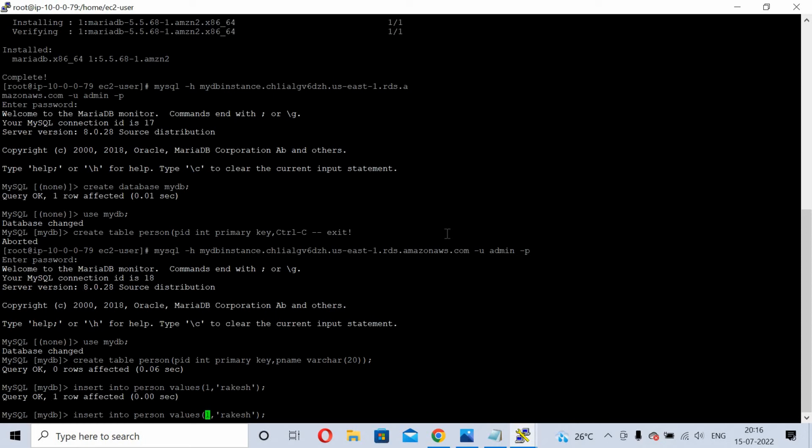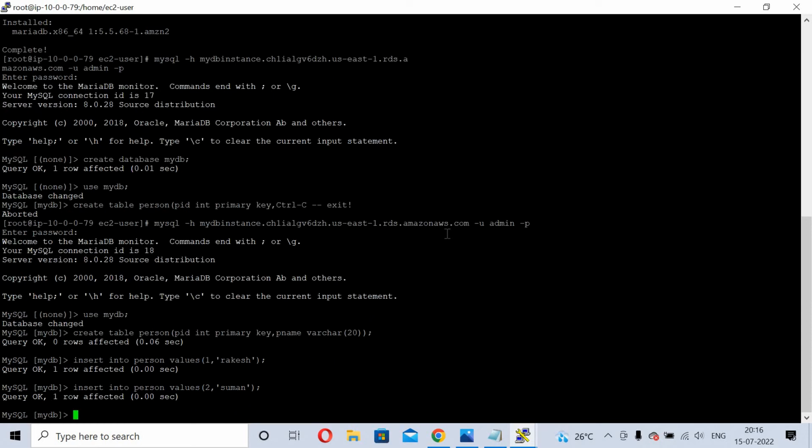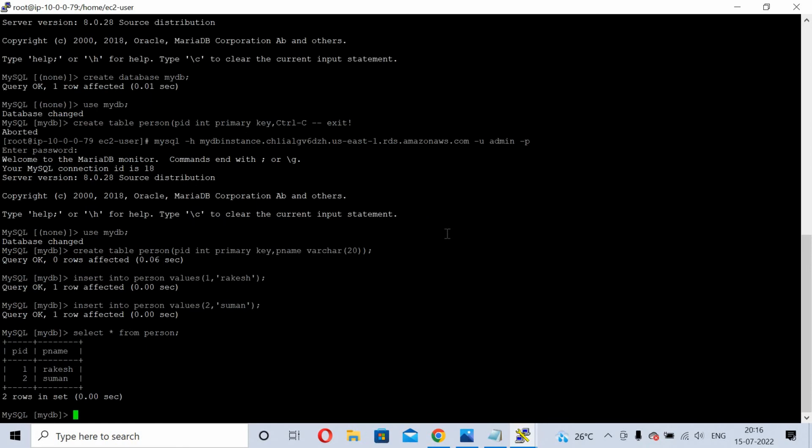So here I will say 2. Now let us try to retrieve the data. There are two different values present in the table.